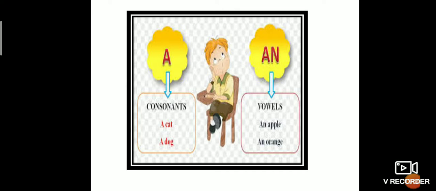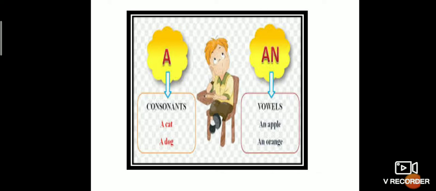So always remember, a is used with consonant sounds. An is used with vowel sounds. Always remember. I know children get confused about where we have to use a or an. So children, it's not the words, it's not the alphabets. It's the sound of those alphabets. Alright. So that you have to understand. You have to see the sound of that word, with which sound it begins.